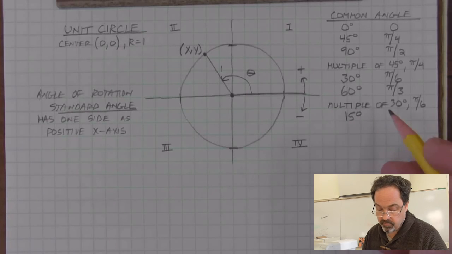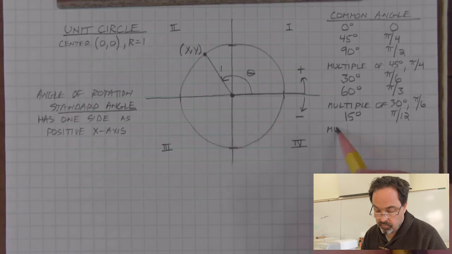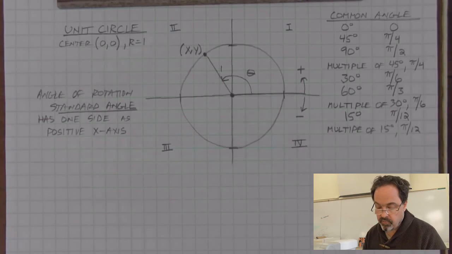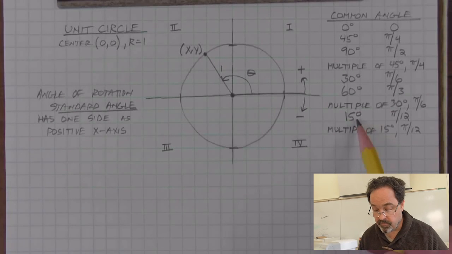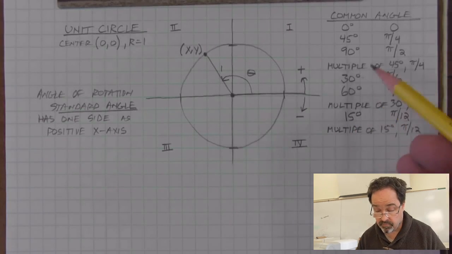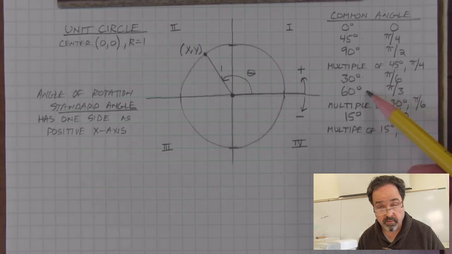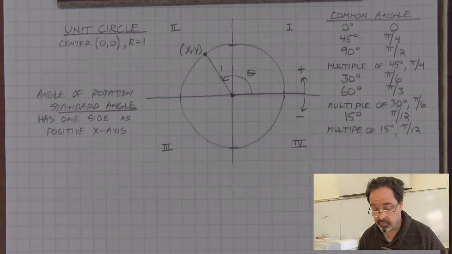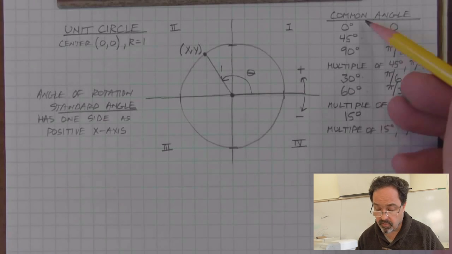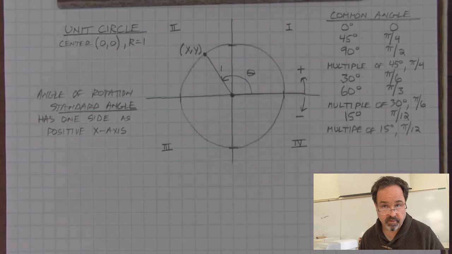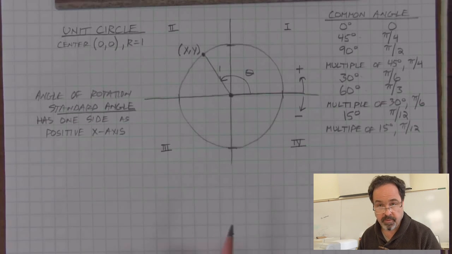15 degrees very often. The radian equivalent of 15 degrees is pi over 12. And multiples of 15 degrees or pi over 12 radians. Though 15 degrees and multiples of 15 are less common. However, multiples of 15 degrees include 30 degrees and 45 and 60. 75 degrees is a multiple of 15. It's useful, but not as common as the angles of 90, 30, and 60 that will come up in architecture and science in our mathematics.